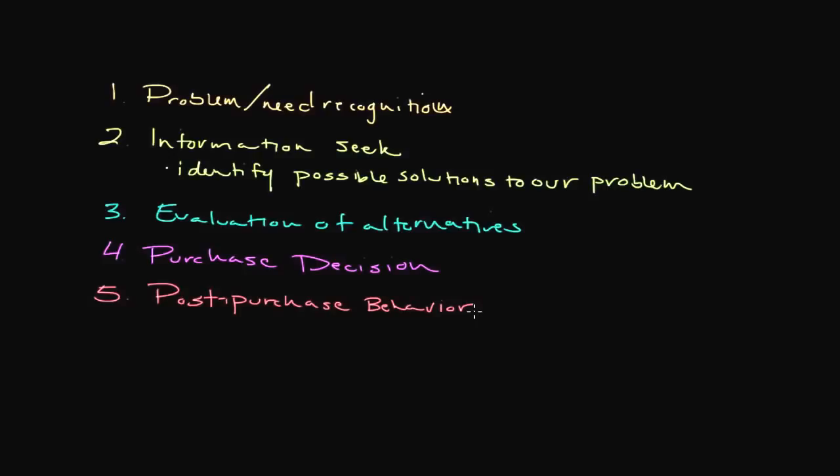The post-purchase behavior is what sets in after the purchase happens. If you've realized, and this happens for high dollar items, sometimes lower dollar items, but usually for things that are more expensive. So what happens is we begin to, once we purchase it, we start to evaluate it based upon what we thought it was going to do. We kind of built it up in our mind and we use it and two things happen. Either we use it and it's fantastic and it's great and we have no problems or we use the product and we start to think, well, it doesn't quite work the way that I thought. Maybe it doesn't brew coffee as fast as I thought it would, or the temperature isn't quite just right or whatever the different factors are.